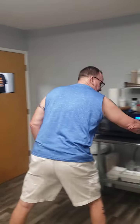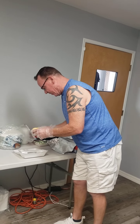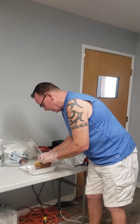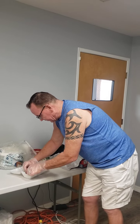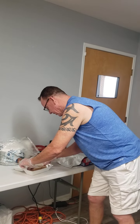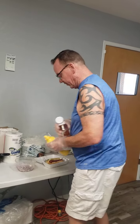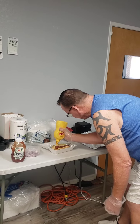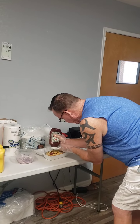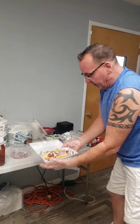I get my bun ready — sometimes it wants to give me a problem finding the split top. There it is. Nice and toasty and warm. I really like these buns — they are a nice-sized bun. I grab my hot dog — boom, got it dressed up there. Look at the size of that hot dog. I grab my condiments and I like to make it look pretty, give them their money's worth. This stuff costs pennies. Put some onion on there — just slap it on there — and you've got a good-looking hot dog.